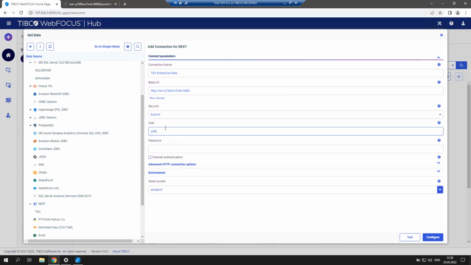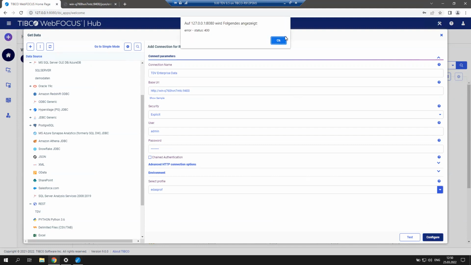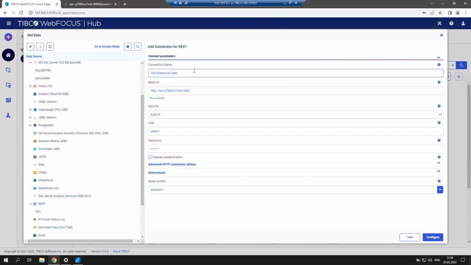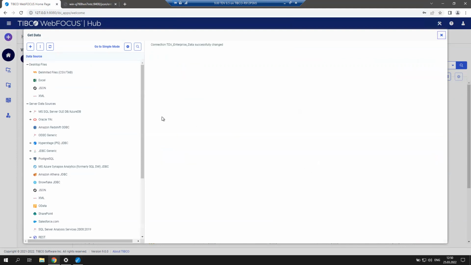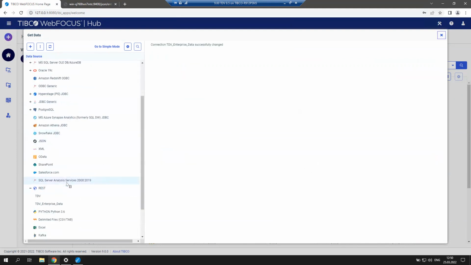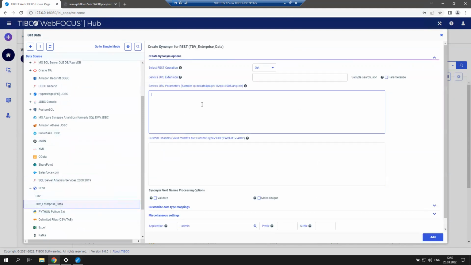So it's going to be my user. So let's configure it. Oh, sorry. No spaces in connection names. So there we go. And now we can create our master file.